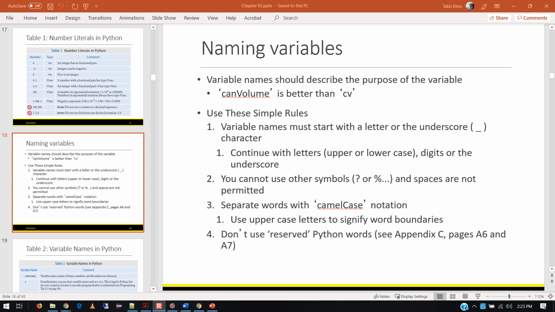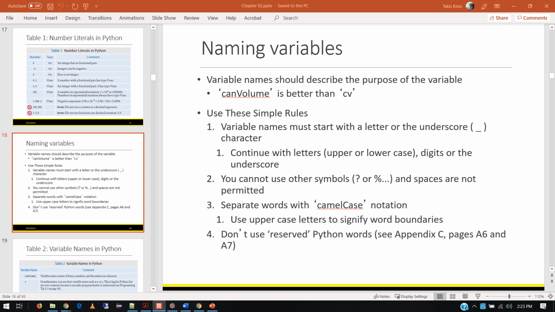First thing that is really important, in Python and in most modern languages, there's been this move towards using very verbose names for variables that describe what the variable actually is. For example, that first bullet says the variable name should describe the purpose of the variable.